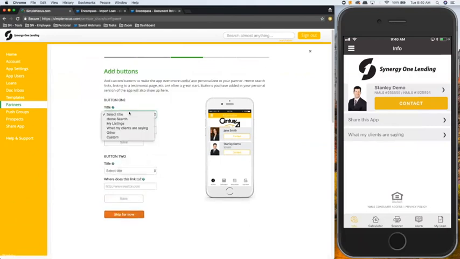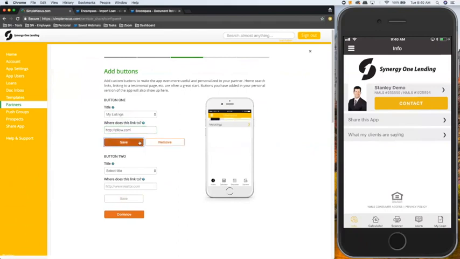So we'll come in here into step 3, and you can add web links for them as well as yourself. In this case, I'm just going to do a My Listing, and I'm going to call this a Zillow page. And so you might do Zillow or whatever they have, and again, just copy their URLs and paste them right in here. And you can see a little preview over here to the right.